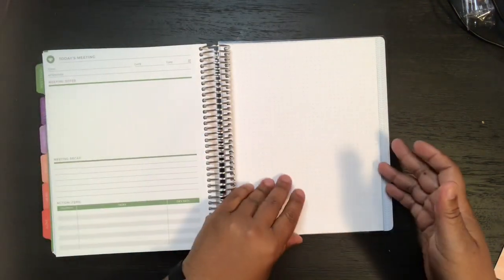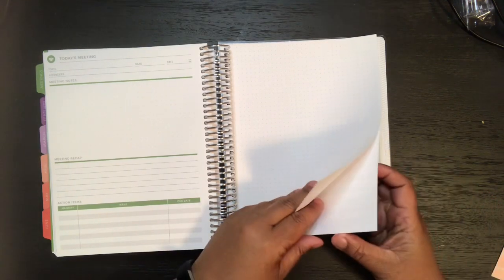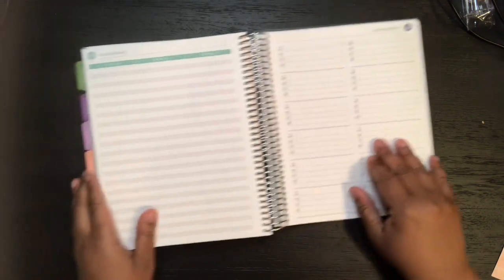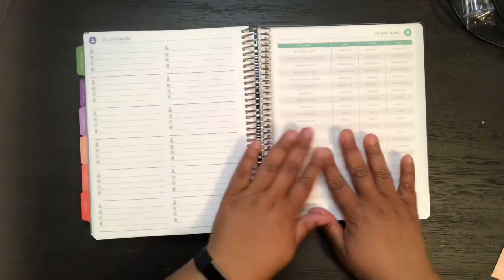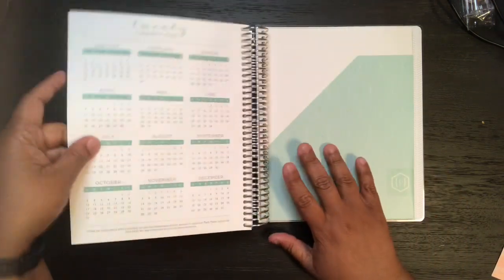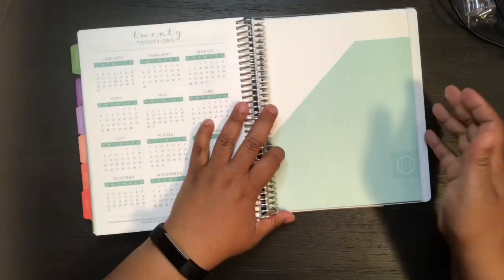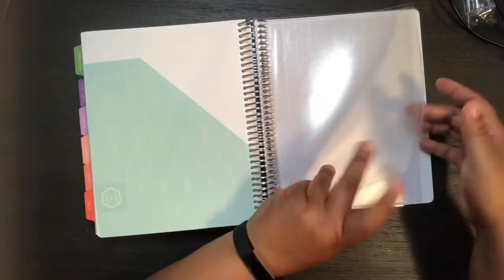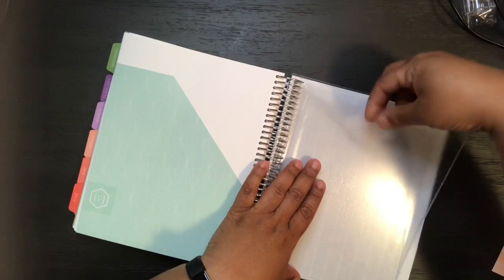In addition to these meeting pages at the end, you get a couple of dot grid pages that come with the planner itself. These are not added. You get a page for passwords, a page for contacts, a page for U.S. holidays, and then a 2021 year at a glance. In addition to a pocket folder, she added 2 page protectors. So these are where she can put in documents that she may get in meetings.